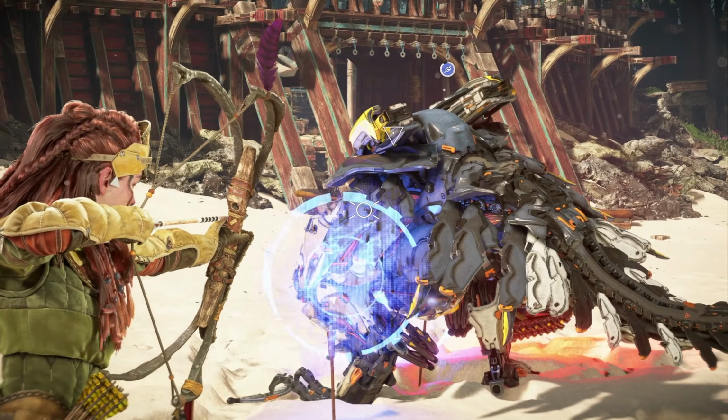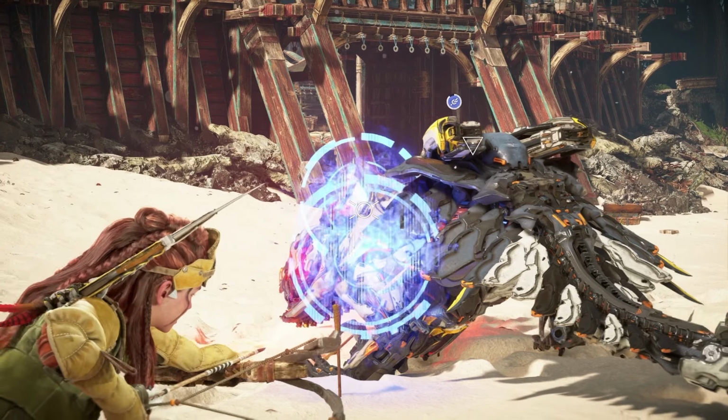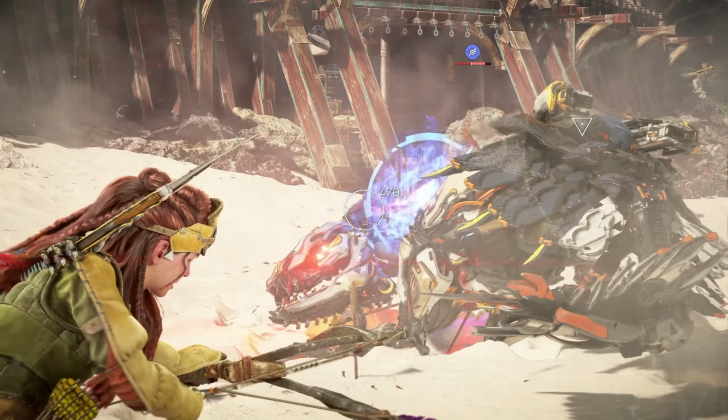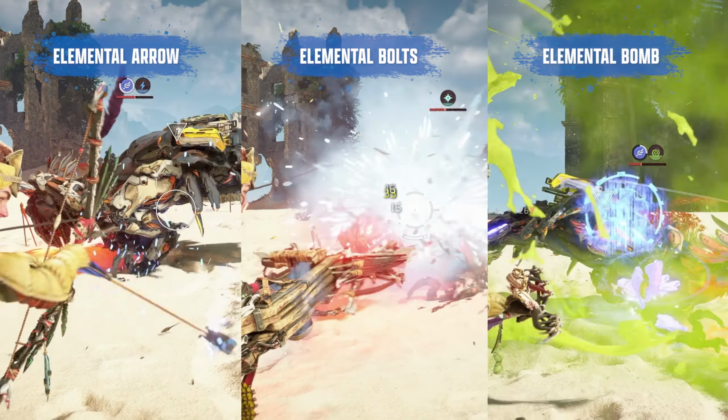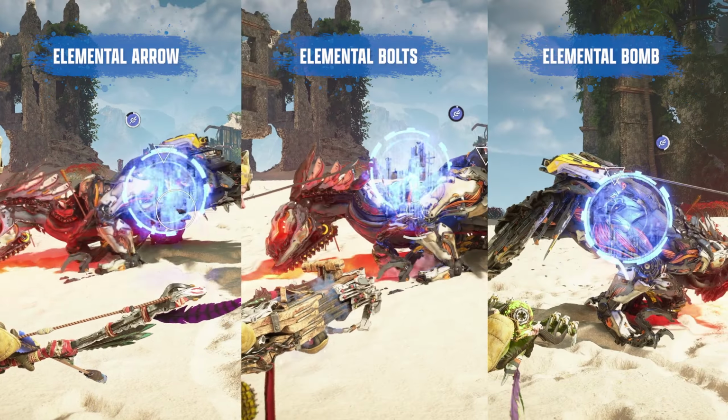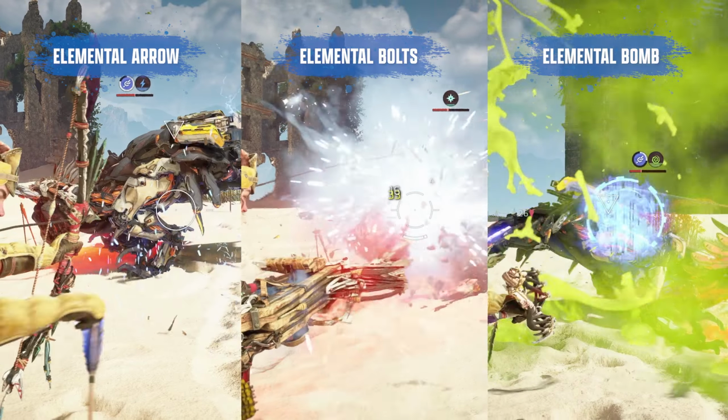So now that you've got some Resonators attached, you'll want to trigger them. Resonators eat the projectile used to cause the trigger, so unfortunately you cannot line up multiple Resonators and trigger them with a single projectile. Now, just about all of Aloy's ranged weapons can trigger these Resonators, with the exception of elemental arrows, bolts, wires, and bombs.